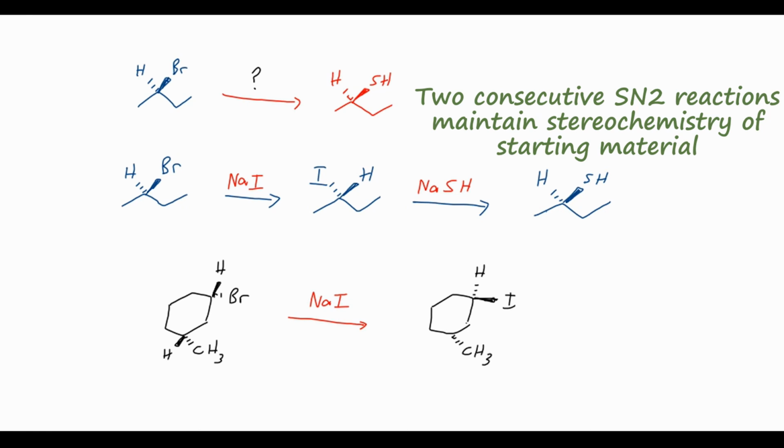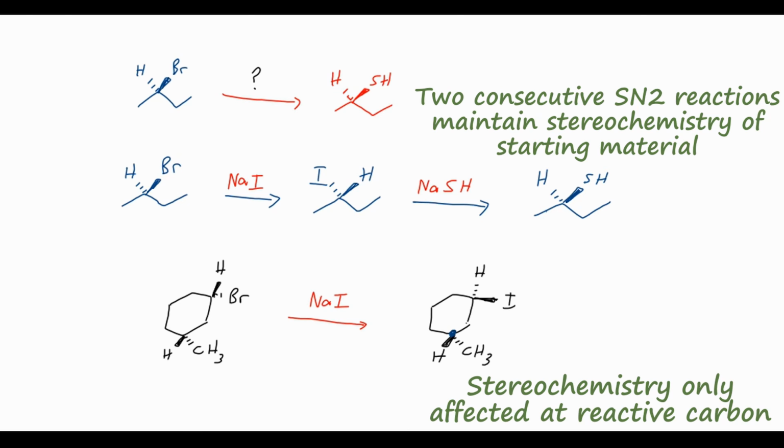However, if you noticed, we haven't performed any sort of SN2 reaction or any reaction on the other stereocenter. So the stereochemistry of this bottom carbon with the methyl group will stay exactly the same. It has not been affected by the SN2 reaction at the other stereocenter. So we end up with the trans isomer as a product. And that's something to remember, that SN2 reactions only affect the stereochemistry of the active stereocenter that you're reacting at.